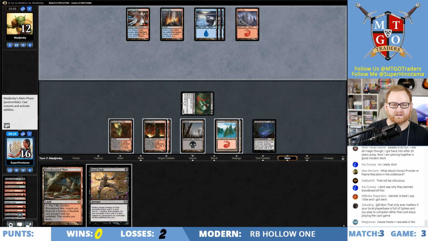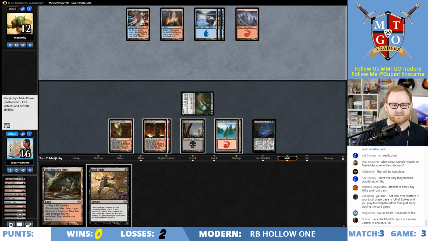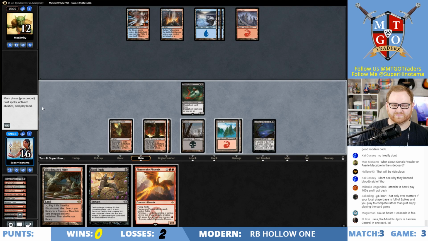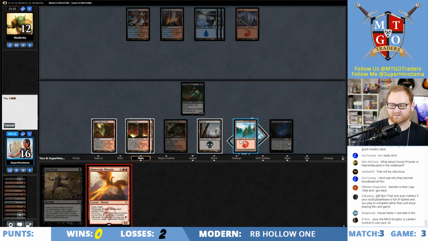Sealed is so fun. I like all Magic though. Got back into it after 20 years away. Now I'm piecing together a good modern deck. Nice. Jace the Mind Sculptor's land control is in one card. You're not wrong.